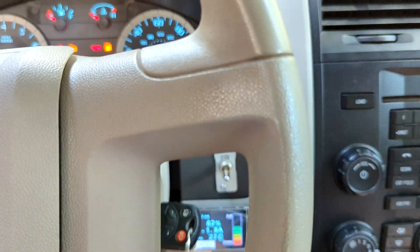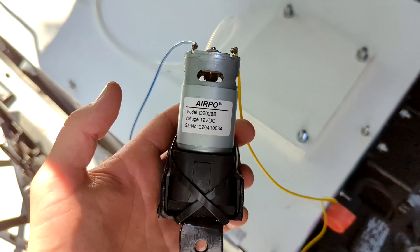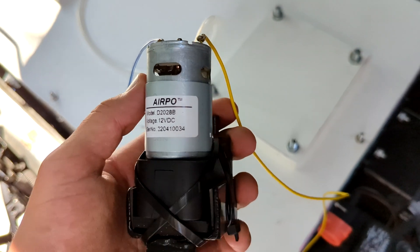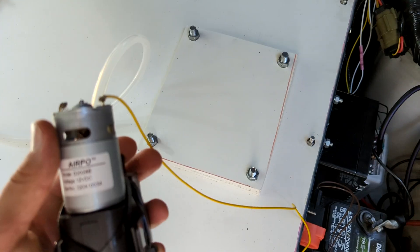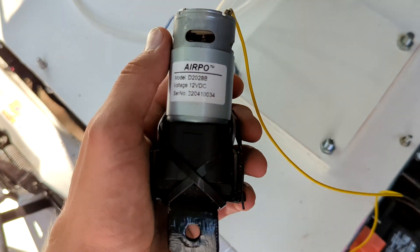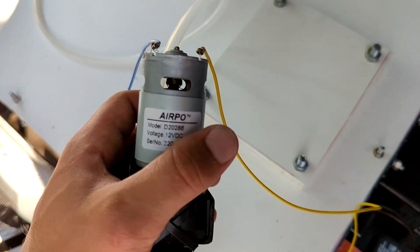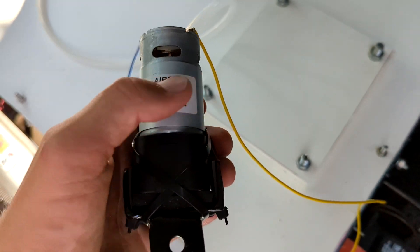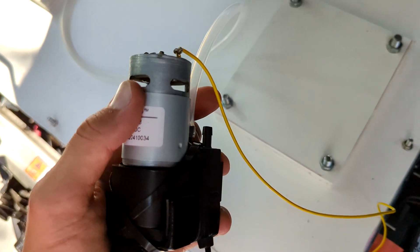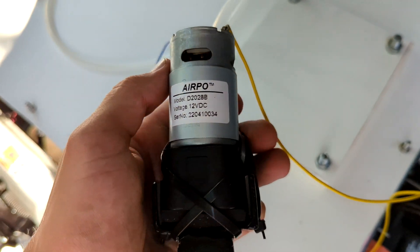In this video I'm going to show you how I got around that with a little 12 volt vacuum pump. This is the pump I'm going to be using — AIR PO brand. It's a 12 volt DC pump, so it works with the low voltage in the car. It's only about 1 amp draw, so that's a 12 watt total draw — a real small drain on the system. It can run for up to 5 hours continuously, and I can never drive for 5 hours without recharging this car anyway, so I think it'll be a good fit.